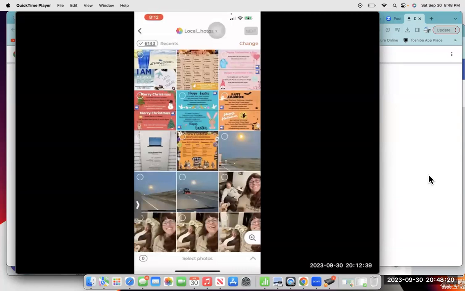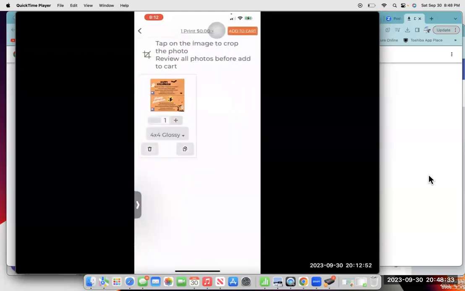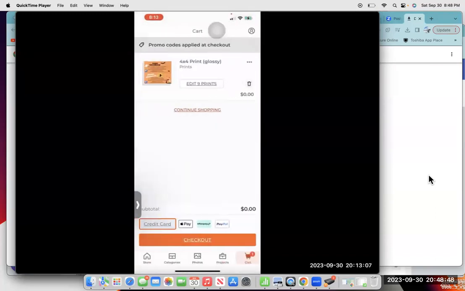I'm going to start with my Halloween ones because that's the one I'm going to start with. And now I clicked on my Halloween one. It's got a little check mark in it, and I'm going to hit next, top right-hand corner. All right. So in each of these, you can go, and I'm tapping the little plus, and you can only do 9 at a time. Okay. And you can see now I've got 9, and I'm going to come top right-hand corner, add those to the cart. And if we want to go back again, then we are going to go to continue shopping.